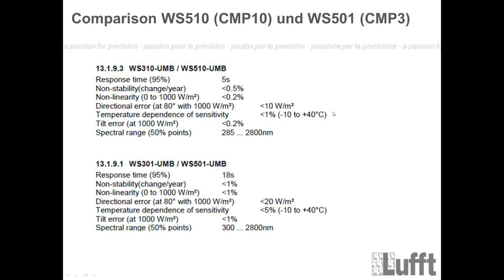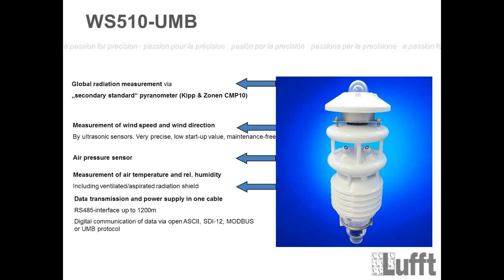So that means for solar parks, for special customers who need some accurate global radiation measurement, this WS510 with the CMP10 is recommended from our side. Alright, so back to the main sheet.